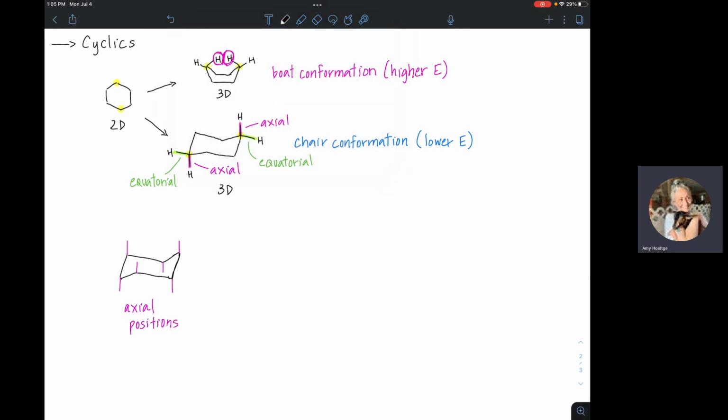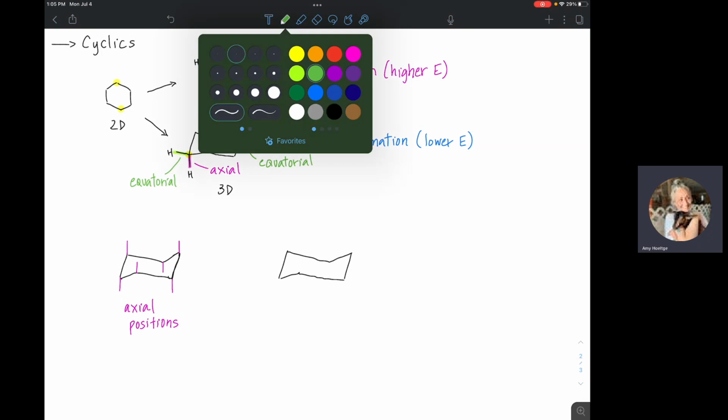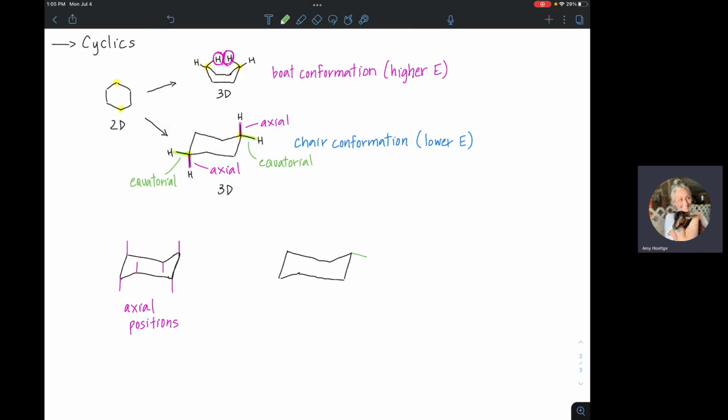And if I draw a chair, same thing. All of these are our equatorial positions. Now, you see that, and it looks a little bit like they're pointing at each other, but go ahead and make the model with your kit, and you'll see, just on the 2D surface, it looks like they're pointing at each other. They're actually splayed out along the equator, which is why we call this the equatorial position.